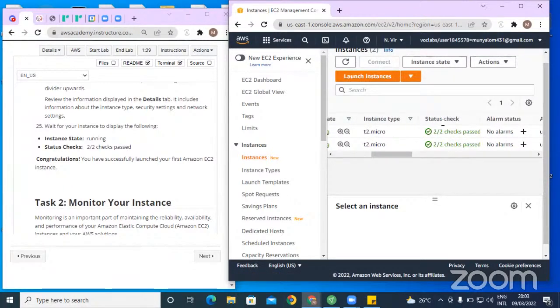Yeah, finally, for the status check, it's 2/2 checks.